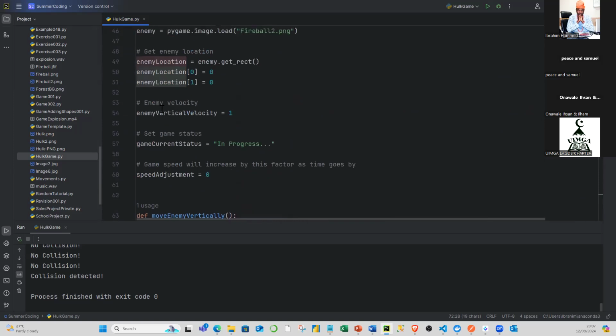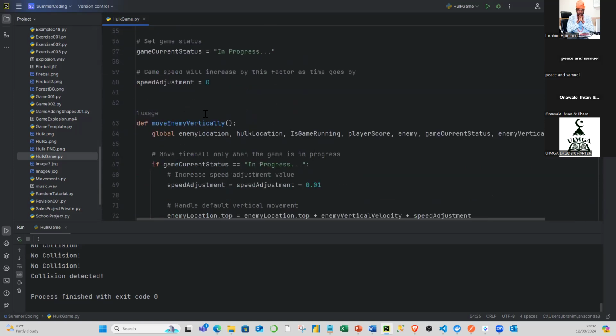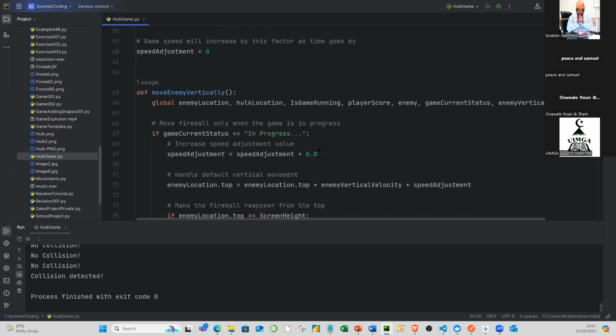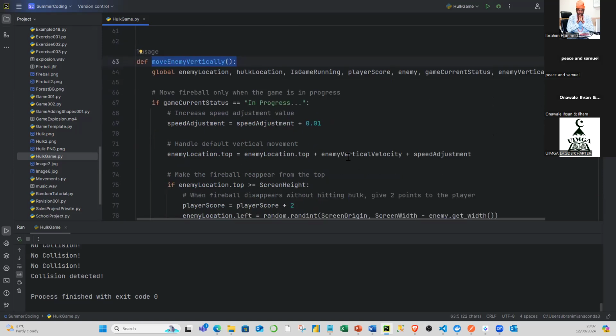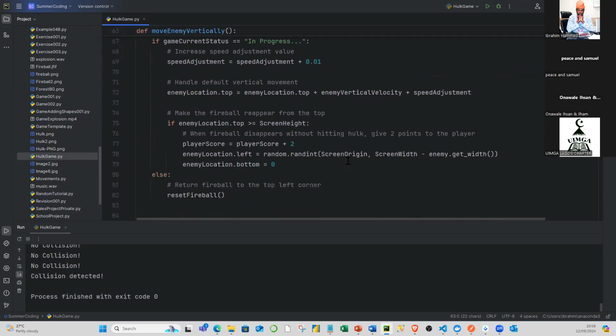So you see that this initial velocity is 1 and it will remain 1. But the speed adjustment will keep increasing by 0.01 every time a new ball appears. In fact, every time this method is called, which is going to be tom, tom, tom, the tick of your clock, the speed will keep increasing and the level of difficulty of the game increases automatically. So speed keeps increasing and the object drops faster.